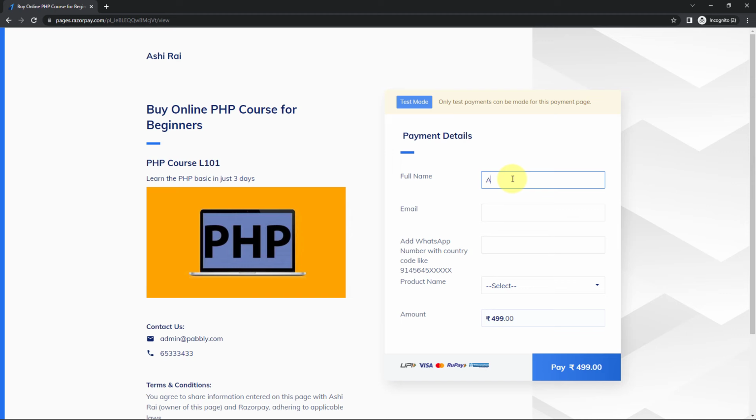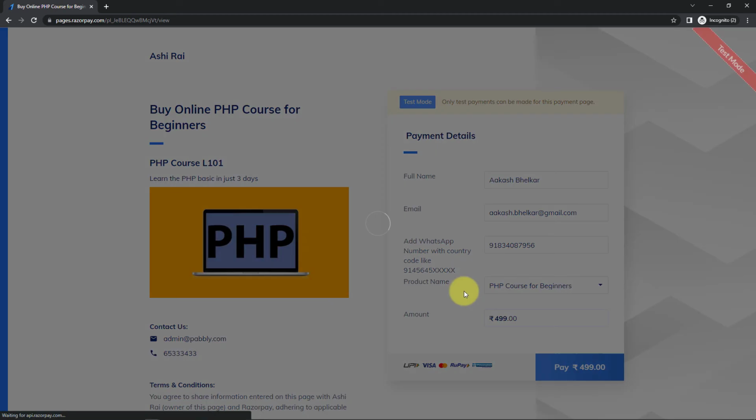So I'll enter the name of a student, Akash Bhelkar. Let's enter the email address as well, WhatsApp number and product name.